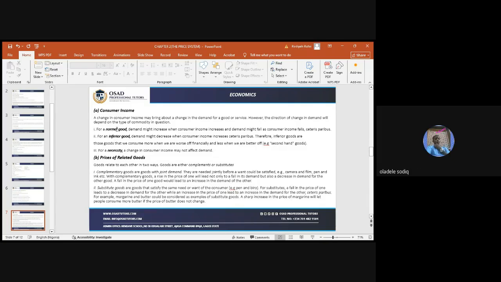Yes. Now, let me use that one to explain. You want to buy beans. I want to buy garri. When I say beans, cooked beans, which one will you decide to buy based on the type of goods that they are? If you buy beans, you can only choose to buy beans if you know you will finish eating it within one day. If not, you consider that this food will spoil. You might decide to buy what? Garri. Are you getting it now?